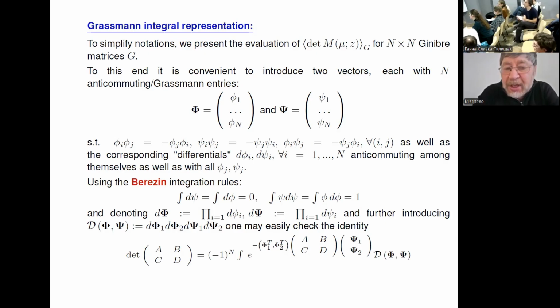the great discovery of Berezin, or the first probably discovery of Berezin, was that if one introduces these rules of integration, then the integral of a quadratic form, the analog of a Gaussian integral, a Gaussian integral over anti-commuting variables, produces just the determinant of the corresponding matrix defining the quadratic form. Here I need block matrices, therefore I need several copies of these vectors. So I need 2 copies of phi and 2 copies of psi, but one can think of them as just long Grassmann vectors, each from the left and from the right. This is the main identity that will be used.